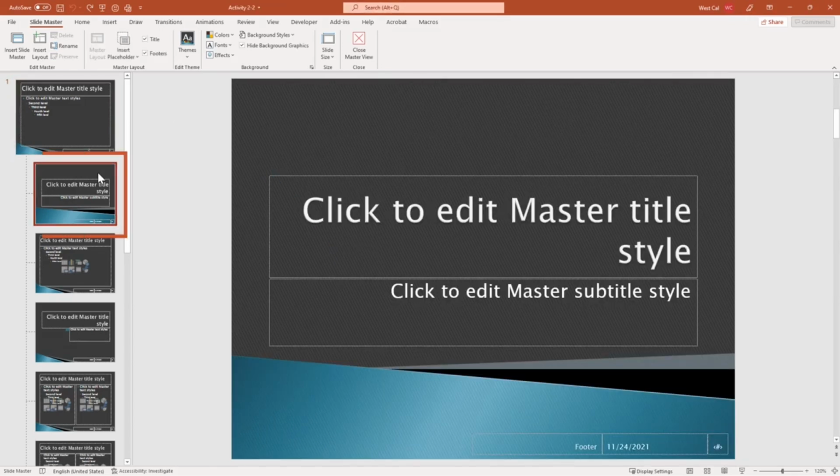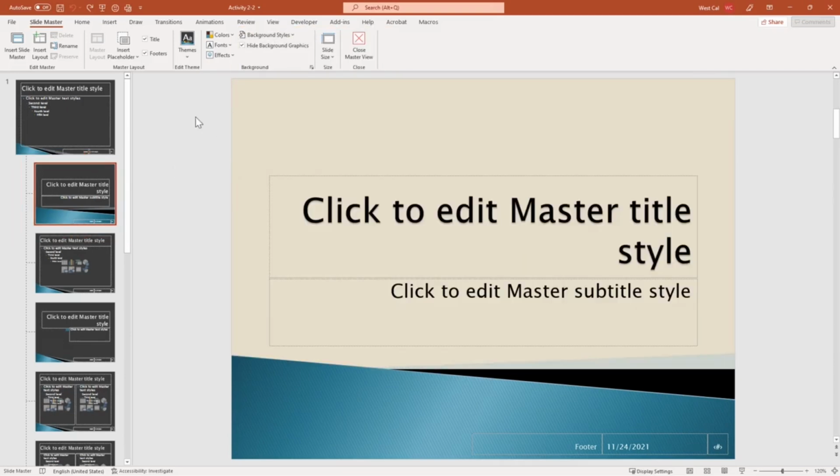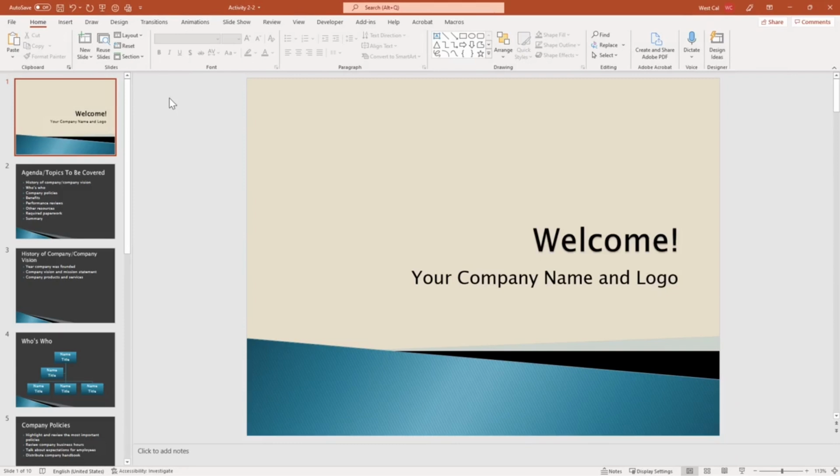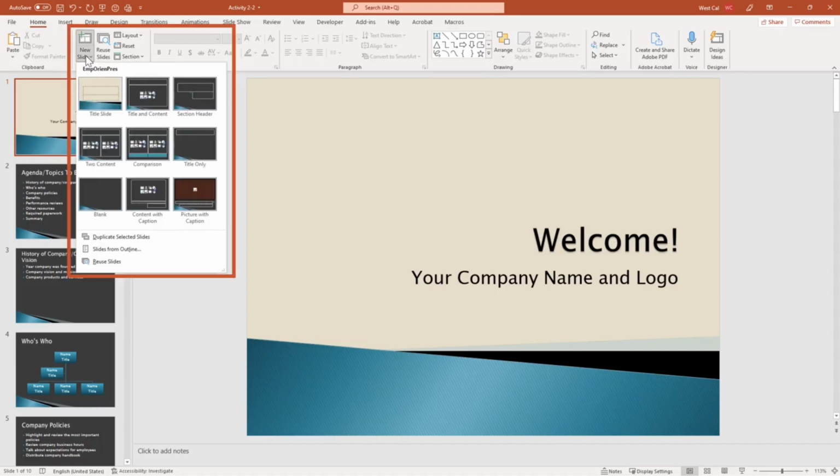For example, here we have opened the Slide Master tab and selected the Title Layout slide. If we add a background style to this layout slide, we can see the changes in the layout slide and in the slides pane. If we then close the Slide Master tab and return to the regular presentation, this change to the slide layout will immediately be applied to all slides that use that layout. The change will also be reflected in the new slide gallery.